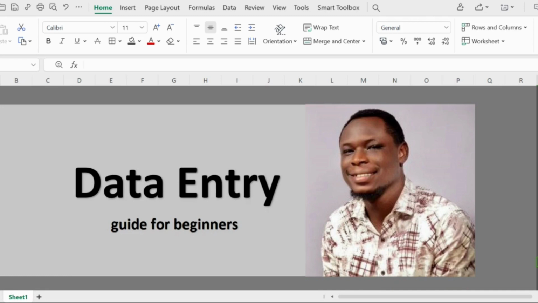In the last tutorial, we looked at an overview of spreadsheet software. In this tutorial, we will look at one of the most common uses of spreadsheets, which is data entry. By now, we already know what cells are, and we already know what rows and columns are. Next, we will move ahead and see how to enter and modify data in spreadsheets. For this tutorial, we will be creating a movie watch list together. You may watch and practice along.